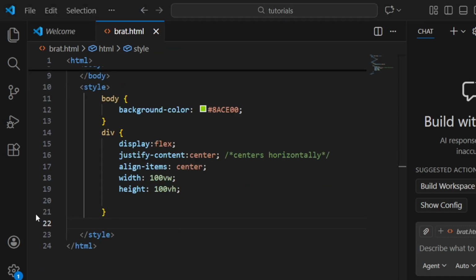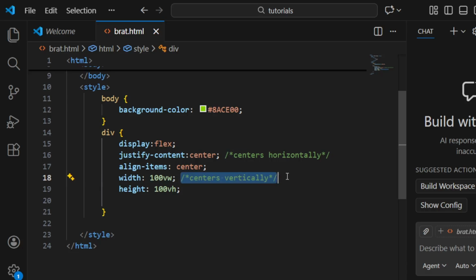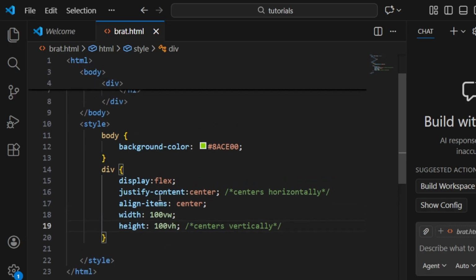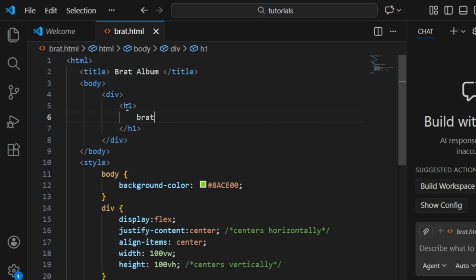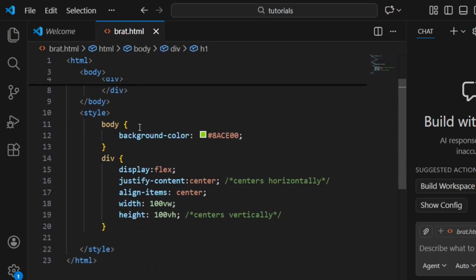The last thing that we need to do is fix the font. Right now our font is the basic font that it comes with. So we want to change the font of our H1 element.